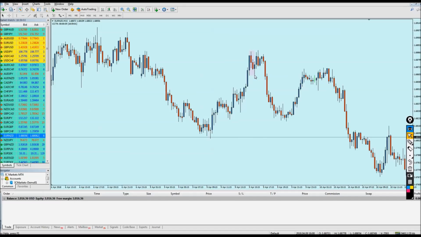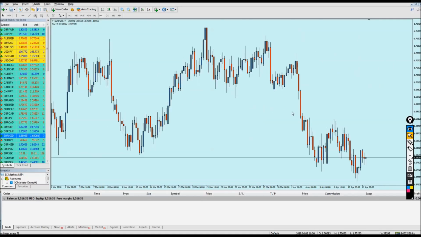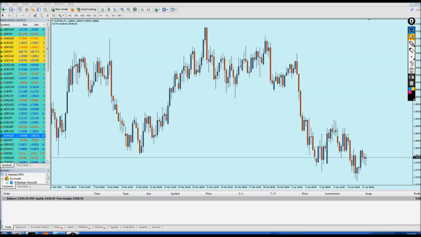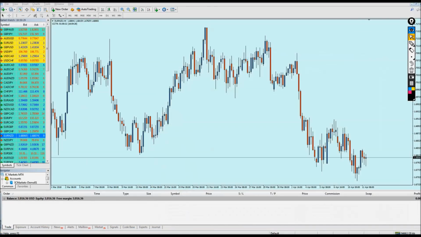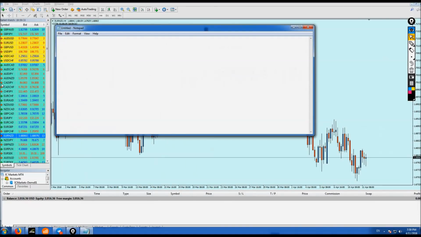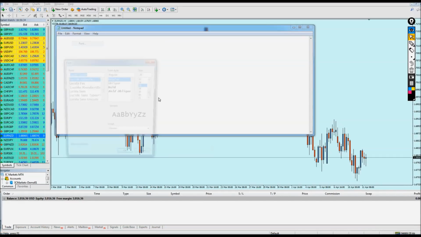Let me just tell you in the end, if you want to select your entry, don't forget, always check your point or check your level on the 4-hour chart. You have to place always buy on the support and sell on the resistance. Don't ever, ever buy on the resistance or sell on the support. Always, guys, remember the golden rule. The golden rule to win in Forex. Let me just make it as big as possible.